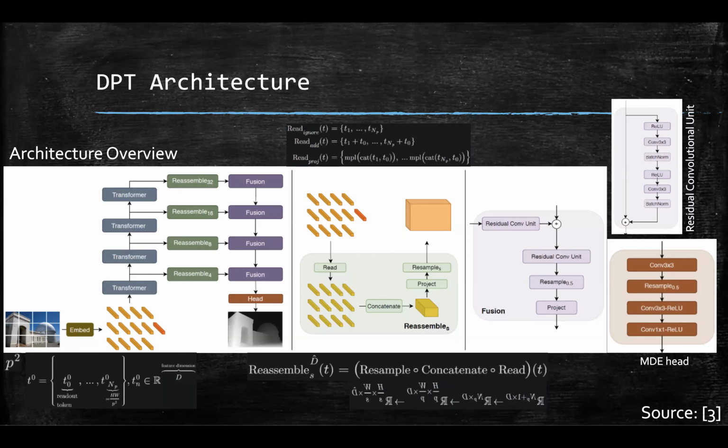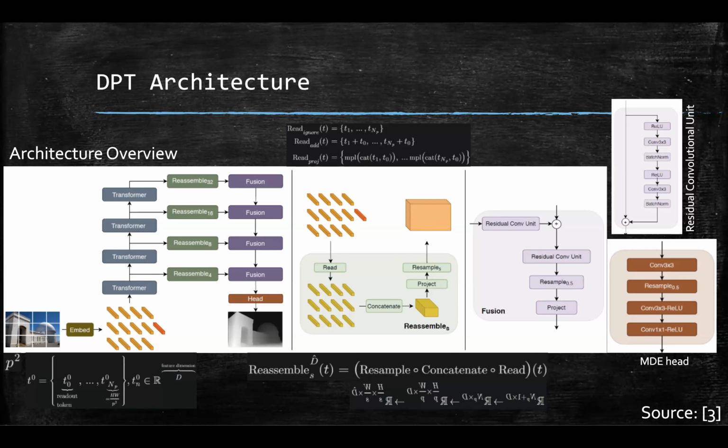Just a side comment here on multi-headed self-attention: it lets the network simultaneously focus on different parts of the input sequence to understand its context better. Each head, quote unquote, in this system can attend to different aspects of the image, enabling the model to capture complex relationships within the data more effectively.